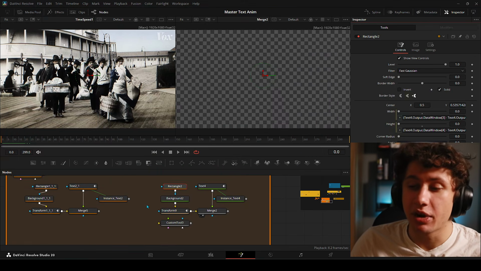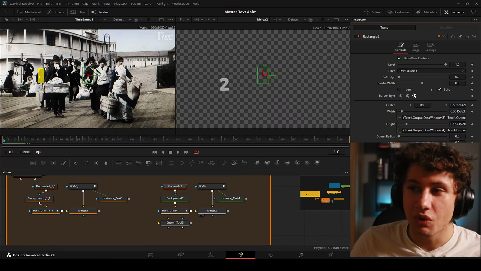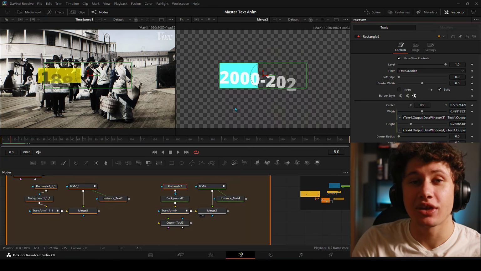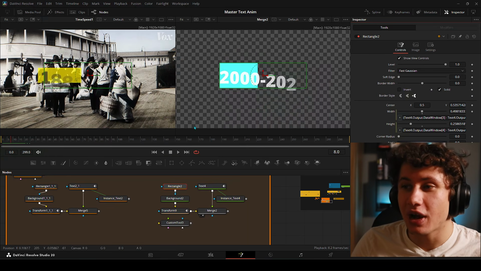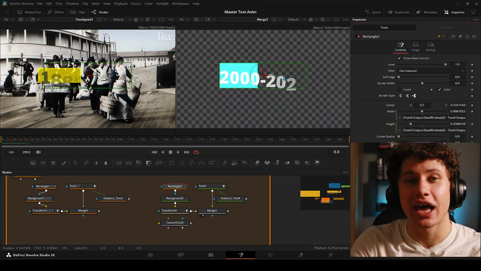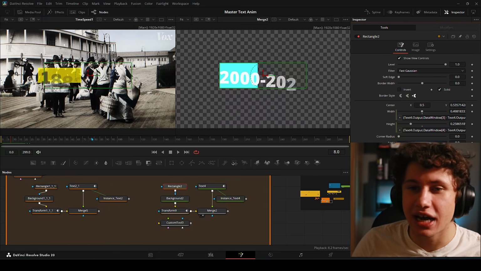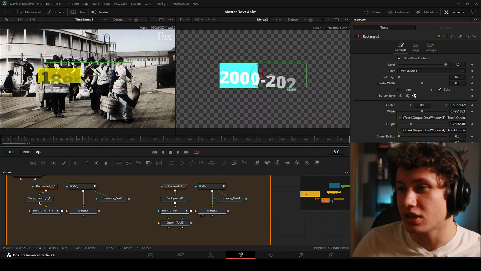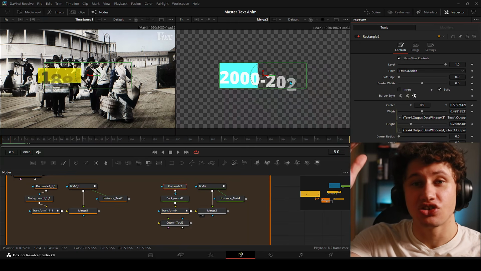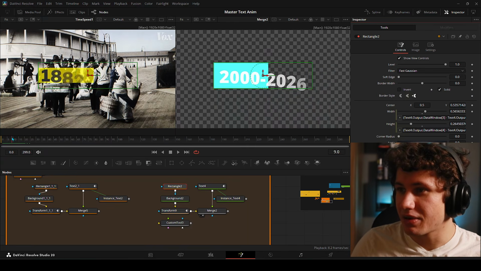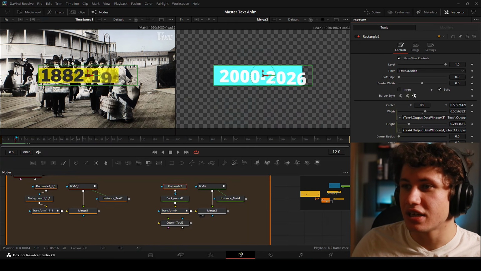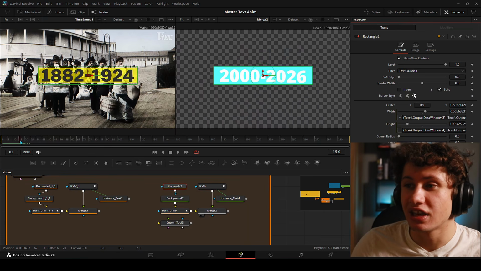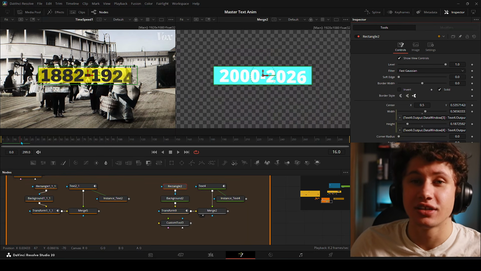So here's what ends up happening if we try to link our rectangle mask to our main text node. What happens is we end up with a highlighter effect, which is trying to adapt to a text node that has a changing window size. Because our follower node is actually animating our text and causing it to change in its window size, what's happening is that as it animates on screen, our highlighter window is changing in size as well, which in most cases you're not going to want.